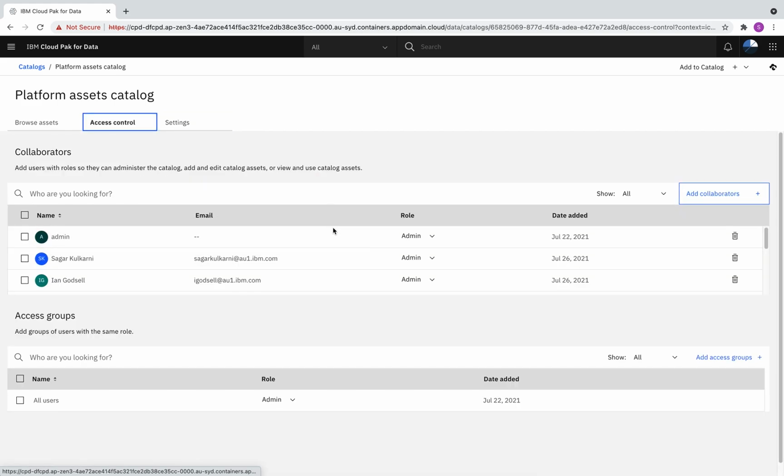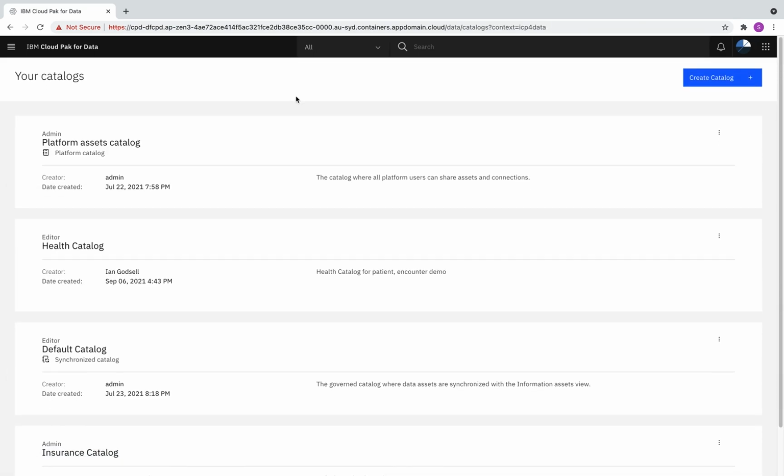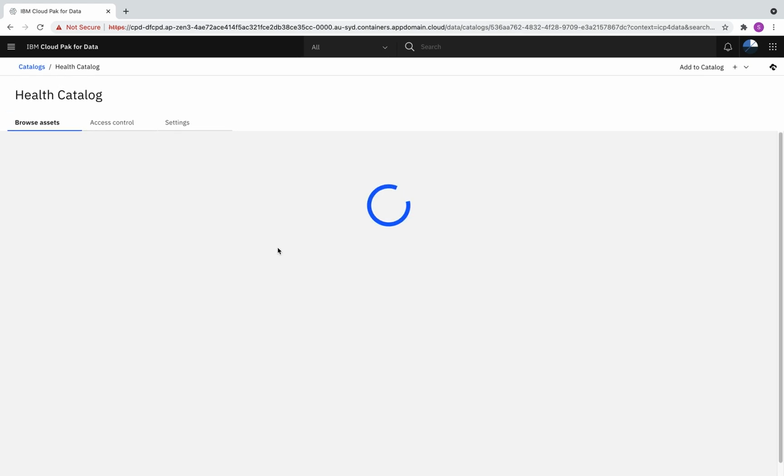And then there are various access control mechanisms on who can access these based on the permissions. But essentially, we can have these catalogs which are meant for the platform users as well as for data stewards to actually see, build and configure. So they get to see all the details. But for general users, where we need to have a governed catalog, we can enforce the various data protection policies.